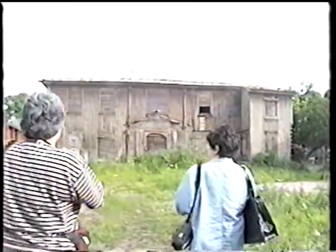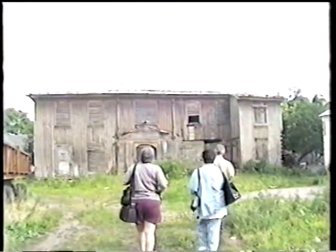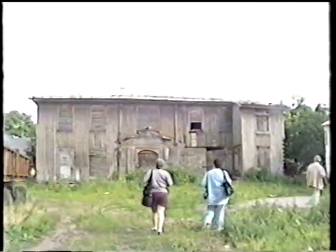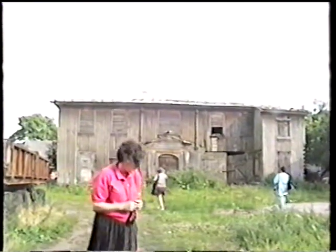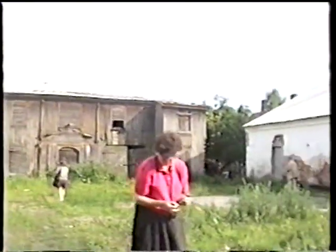This building was used as a warehouse after the war. Jews from Zhezhmar were brought up, some of them executed in the forest not far from here, and some of them came to Kovna's ghetto, and there was also a small ghetto here. They were working and living here in two synagogues, one over here and one there.